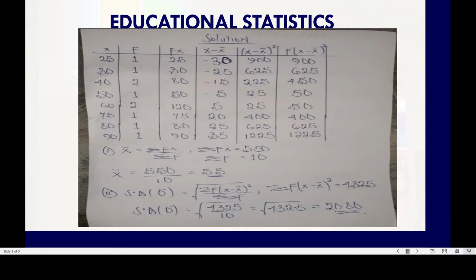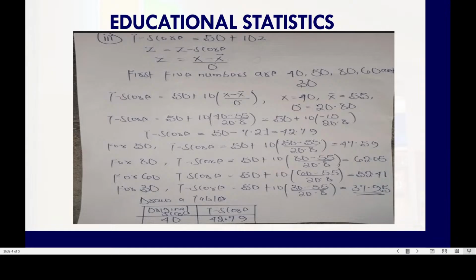Excuse me, sir. Can I quickly ask a question just before you move from this one? All right, you can do that. Sir, you mentioned that the mean is also called the average. Is it also the same thing as the arithmetic mean? Yeah, it's the same thing as arithmetic mean. So the formula remains the same: summation f of x over summation f. Mean is the same thing as arithmetic mean or average.